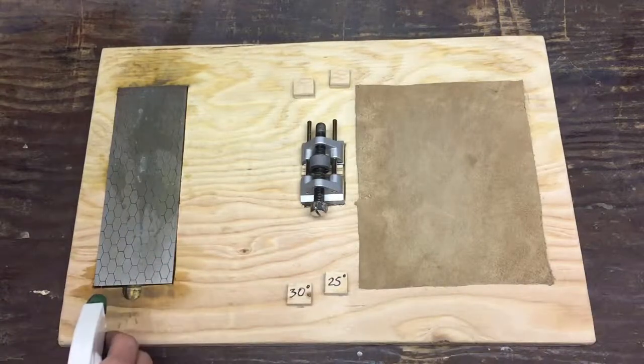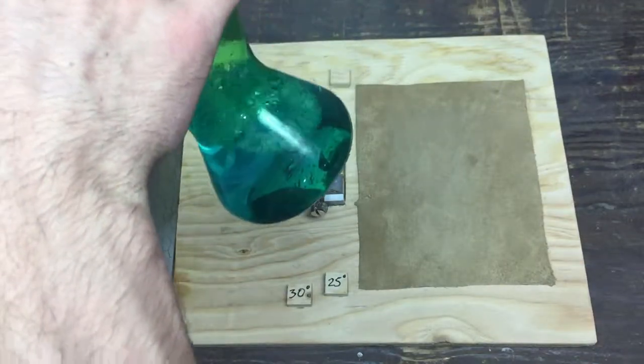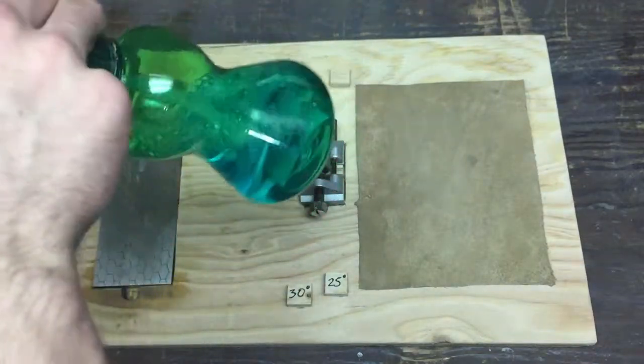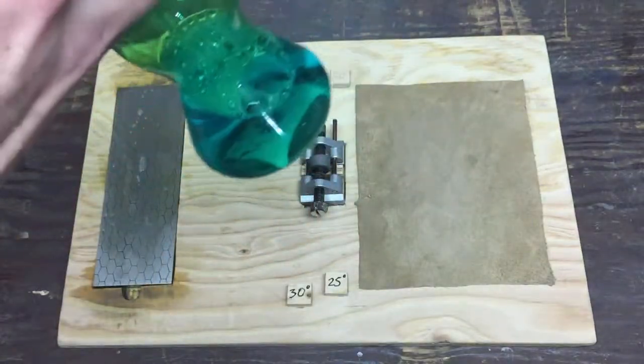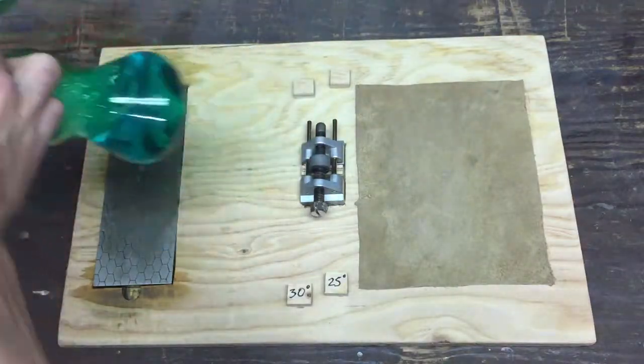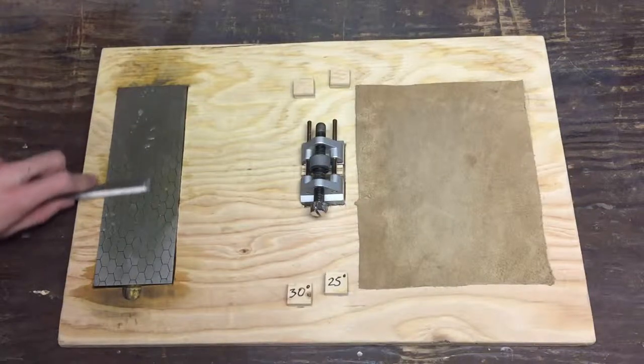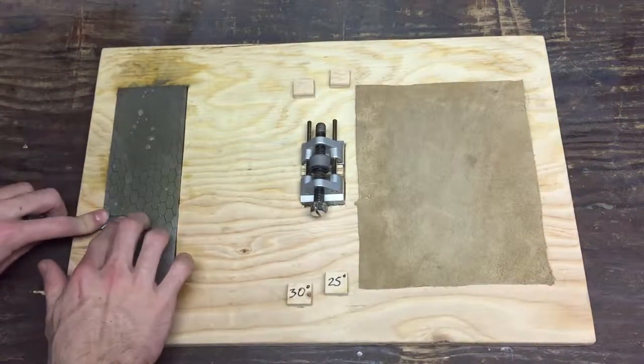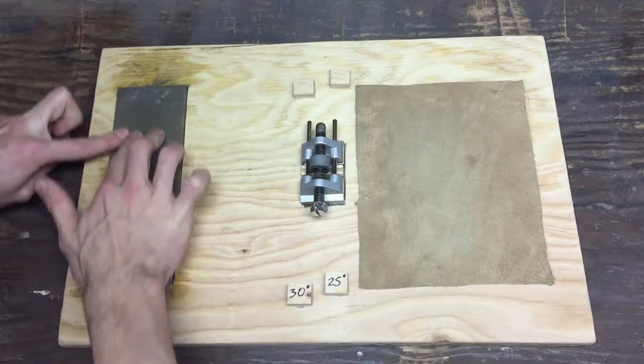And here I'm just using a spray. It's glass cleaner because I saw that it slides better because it's kind of soapy and it doesn't rust as much as water would. So here I'm just spraying it out a bit and applying a lot of pressure on the tip and just going up and down until it's flat.